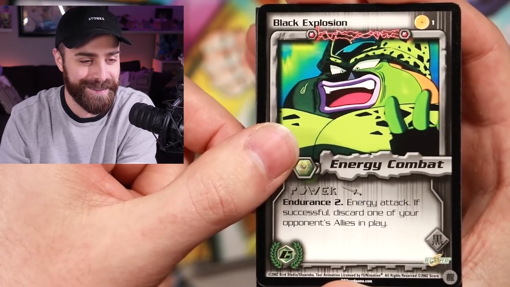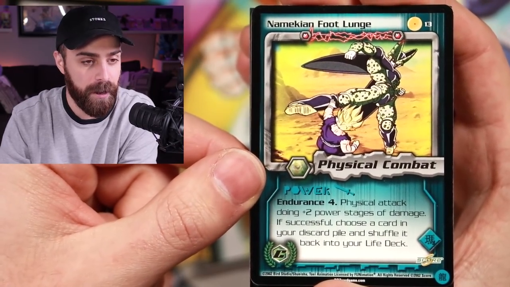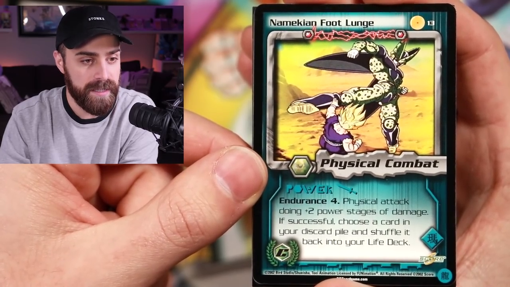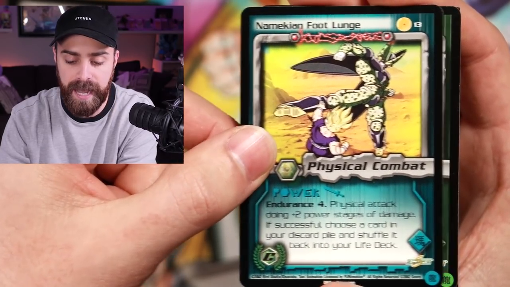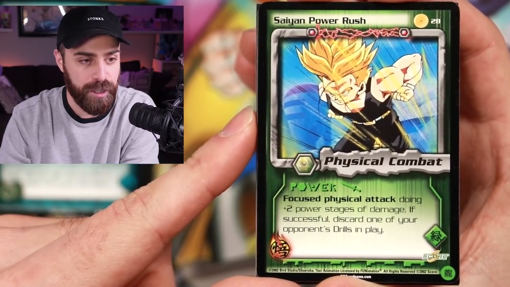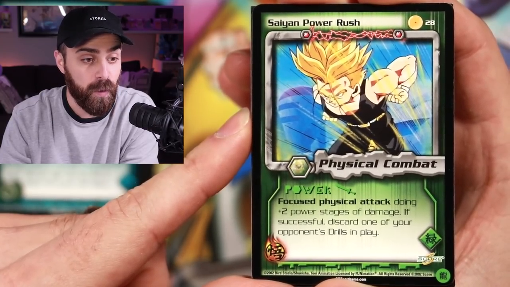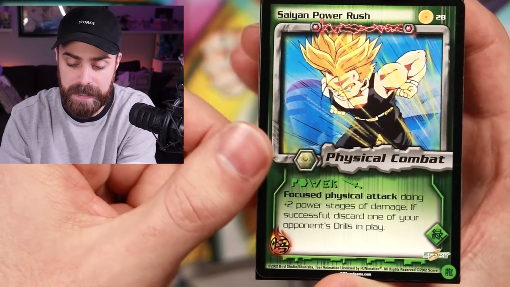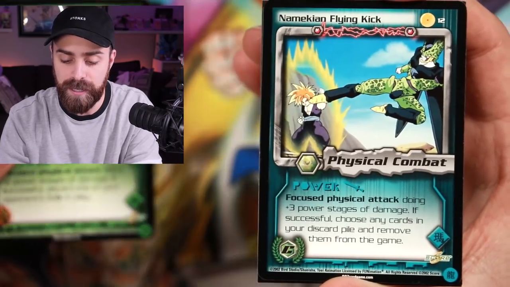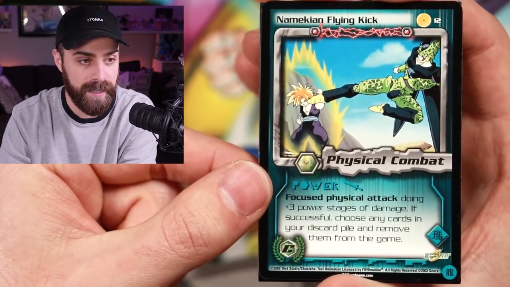This is the first card in the entire set. Namekian Foot Lunge. This is what I was talking about on our Manic Monday, right? Cell is considered a Namekian in this game. Now this set has 125 cards. This was one of my favorite cards growing up. Saiyan Power Rush. I just love Trunks so much, and him in the black tank top set gets me riled. That look is so good. Namekian Flying Kick. That is a different one, right? We had Namekian Foot Lunge, and now Namekian Flying Kick.